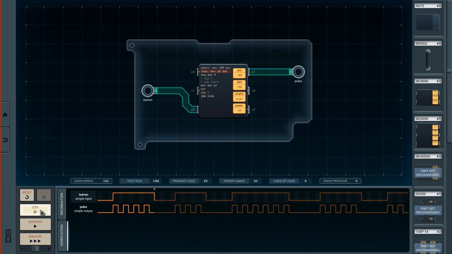Okay, so now, move P0 dat. That's now enabled, so it waits. Great. Alright, this will work the same. This is the same thing, just a slightly shorter pulse, but the real test is coming right here. Do I have the bug? I think I do. Sleep 1, jump start. Yep, okay, got it.